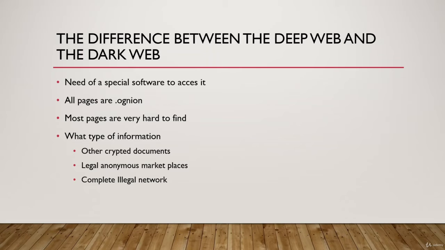For example, if you take a page from the dark web, you can't connect to this page via a search engine. If you take a page from the deep web, for example, you want to access someone else's Netflix account. Well, if you take the URL of the person's Netflix account and write it down, you will be on the main page of Netflix because you have to enter the username and the password to get access. So once again, the person's page on Netflix will be part of the deep web, but Netflix as a whole will be part of the surface web.